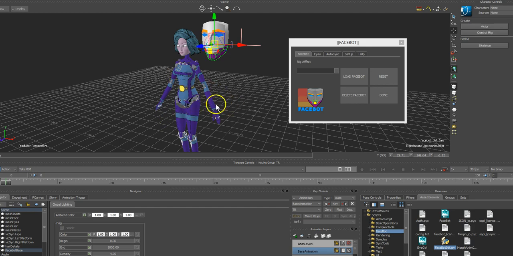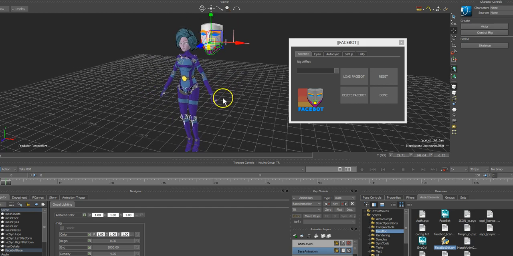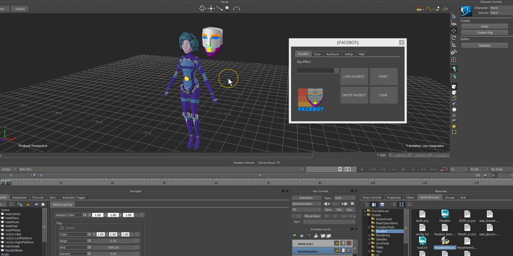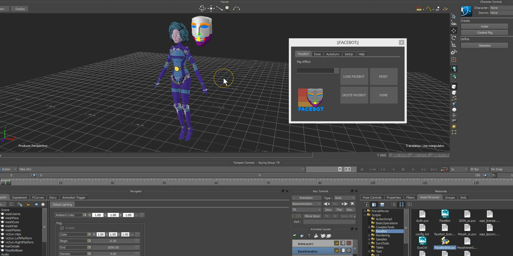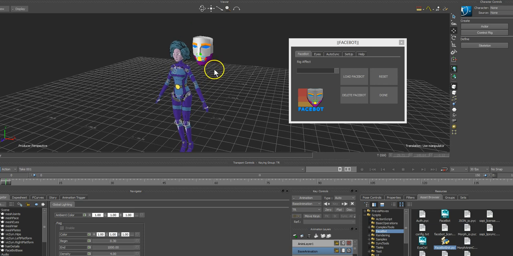And the FaceBot expects your character to follow human IK standards. You can look that up, and I included some links in the documents. But that means that your hips node must be named hips, capital HIPS. If that's not there, then it's not going to get constrained to it. It'll just be sitting in the scene, or it may actually give you an error.